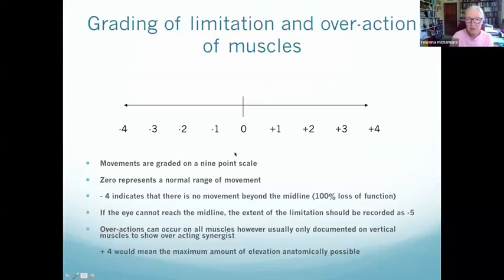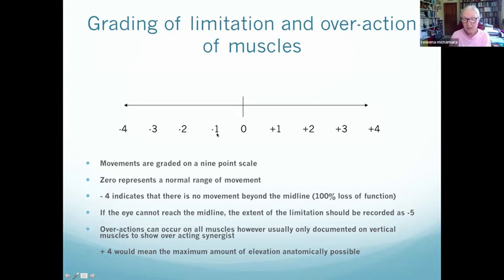So we decided that we would be comfortable using the scale that you often see in textbooks or in literature. If there is normal movement of the muscles, it's a scale of 0. If there's underaction, if there's a defect, it's either 25% missing, 50% missing, 75% missing, or 100% missing. So this is a total loss of function.